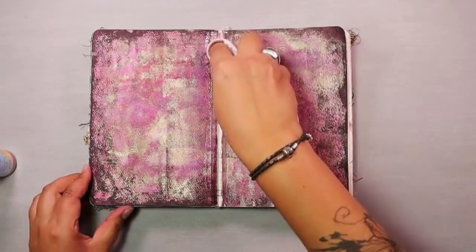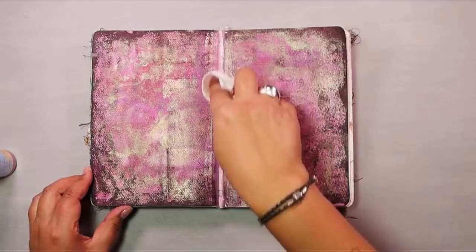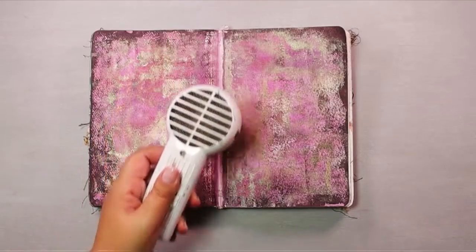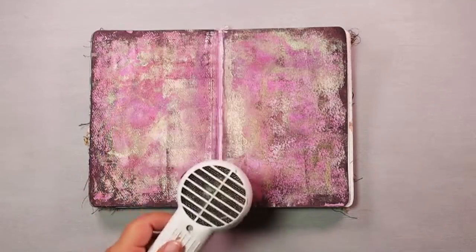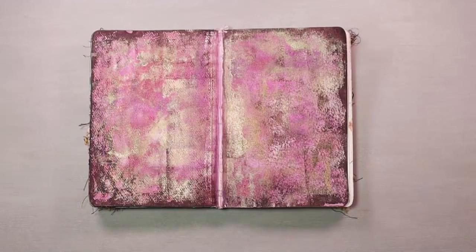I didn't like that line of tissue tape that I had at the center because the soft matte gel was reacting as a resist. So I just applied a little bit of paint on a baby wipe and wiped it on just to take out that white line that I had in the middle. So this might be a step that you can skip if you have enough color on your tissue tape.